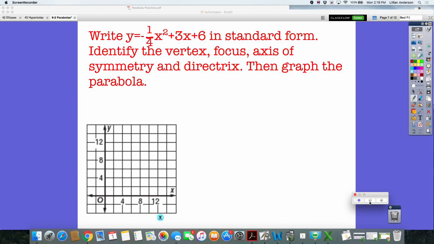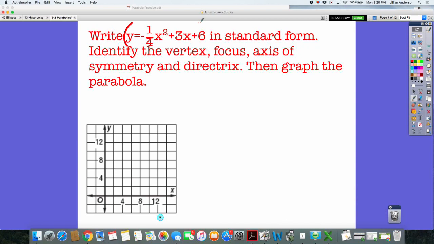Okay. We are going to need to complete the square. I know some of y'all are looking at that fraction like, I do not want to work with that fraction. Every time we have a fraction, you can get rid of it by multiplying by 4. Not just the one part that has the fraction, but every single thing. That includes the y, the 3x, and the 6. Multiply this whole thing by 4.